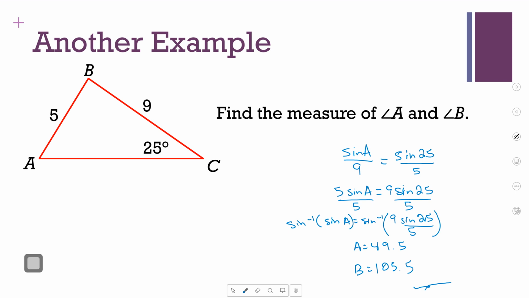You need to divide by 5 to get sine A by itself. Basically, that would just cross out. That would just cross out, yeah. Technically, it'd just be like that. You have to be able to cross it out on both sides. So then on the other side, divide. Oh wait, no, you can't divide 9 by 5. Gotcha. So then you just take all of that together.